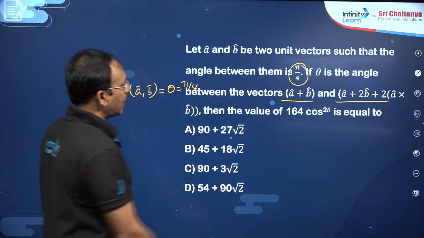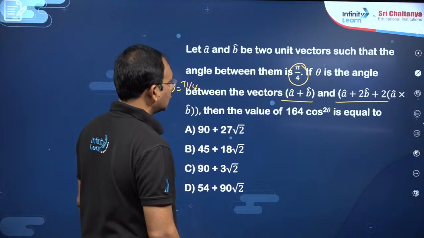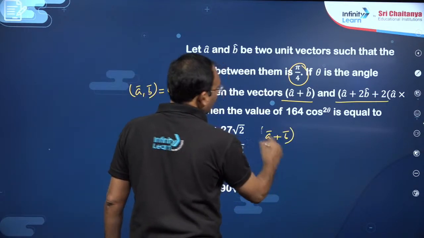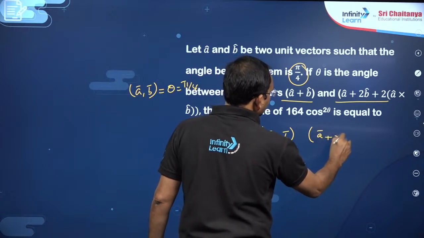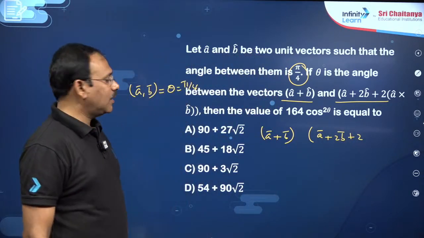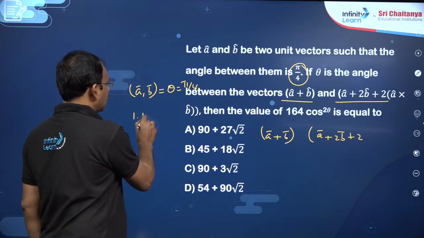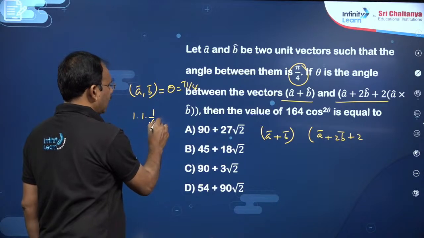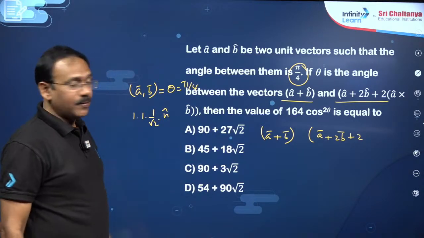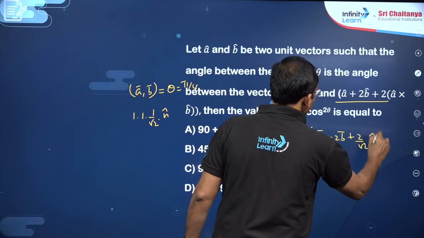Now, theta is the angle between these two vectors, my dear friends. What is that? So, one vector is A bar plus B bar, other vector is A bar plus 2B bar, unit vector. This is 2 into A cross B into n cap. A cross B means magnitude of A into magnitude of B into sin 45 degrees, 1 by root 2, into n cap, where n cap is a vector perpendicular to both A bar and B bar. This is 2 by root 2 into n cap, let us write.